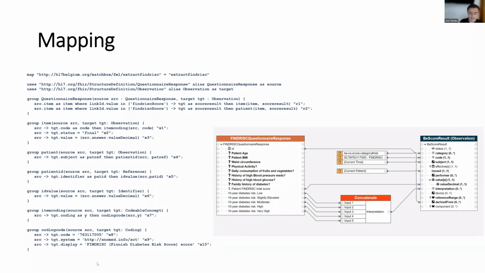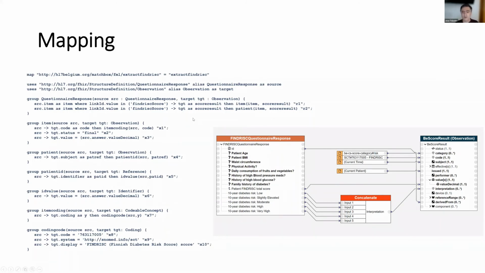So the mapping gets very complicated in a way that it's possible for a human to do it, but it's quite tedious and it gets very long. So it's lots of moving parts, lots of code that we have to do. So we are working to make that a little better and to represent it in a kind of civilized way, which is like some sort of diagrams. All the tools are evolving because we now have a standard layer like the SDC. So I just wanted to show this is how the mapping looks for this kind of very simple mapping.